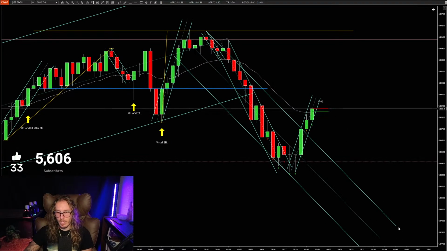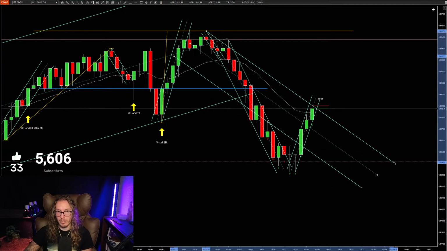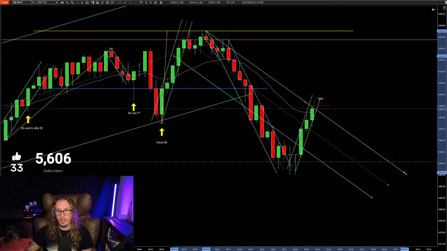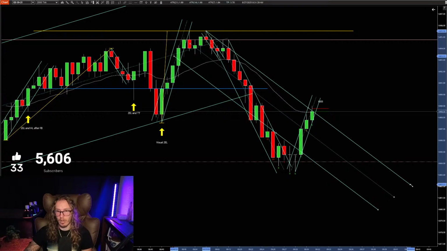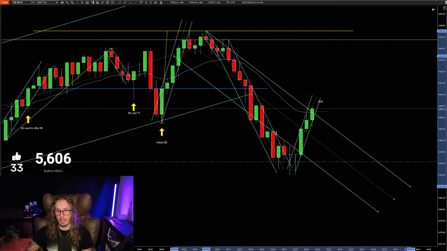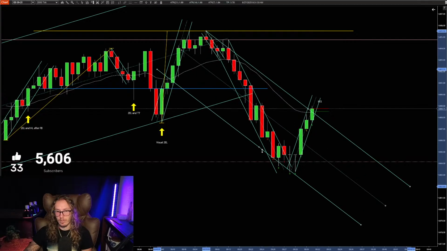So this channel ended up not really coming into play, and you can see there's not really a, I mean, unless it's wider, right? Unless it's off of this level, something like this. But I don't think so. It looks like it was just that lower high channel, because I don't think that this is going to fit, but we'll wait and see. We might get a down channel confirm off of these touches, so we'll see.